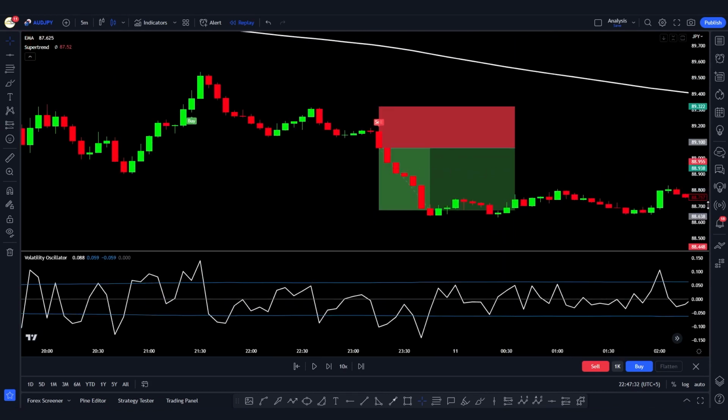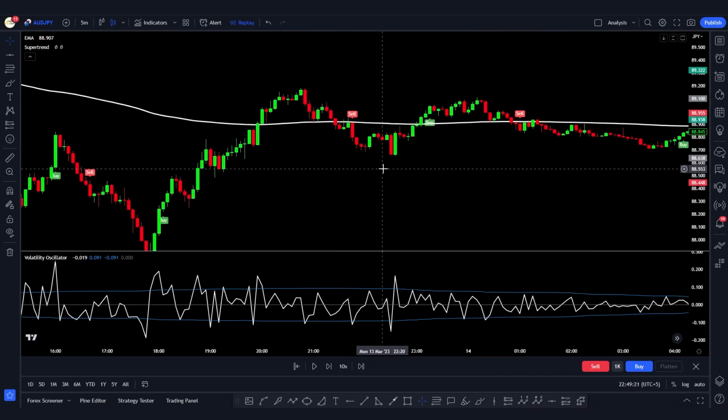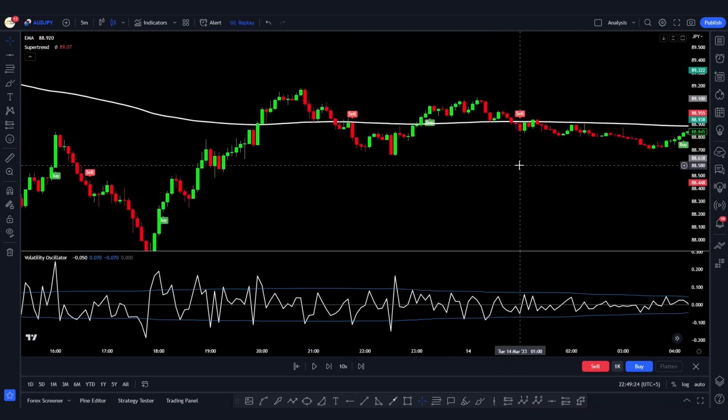So as you can see, our take profit level is executed, and this trade is again a profit of 1.5 risk-to-reward ratio. So I hope you were able to understand how by using this simple trading strategy you can multiply your trading account.